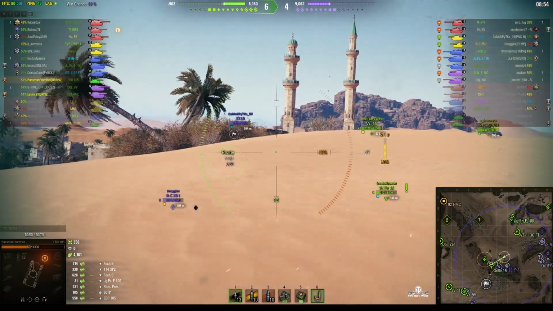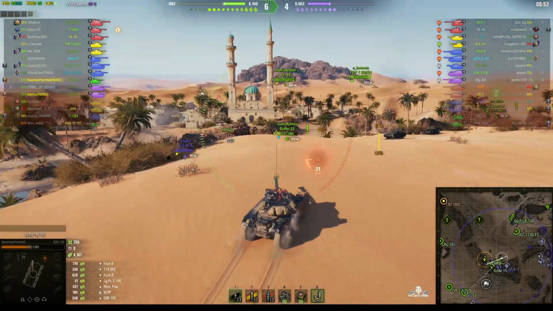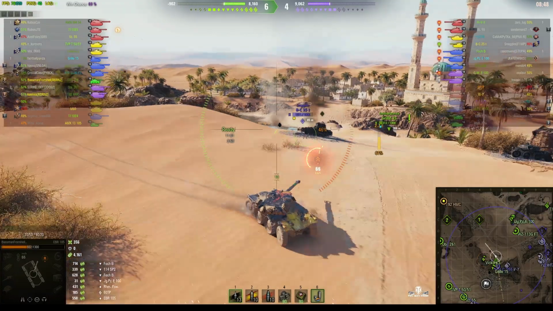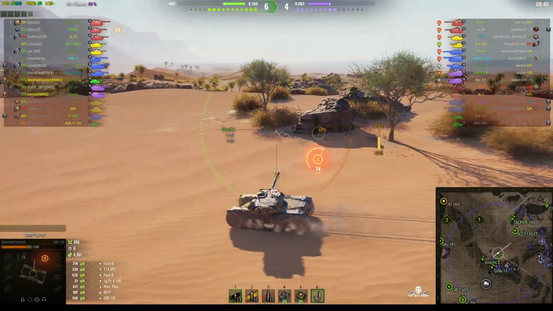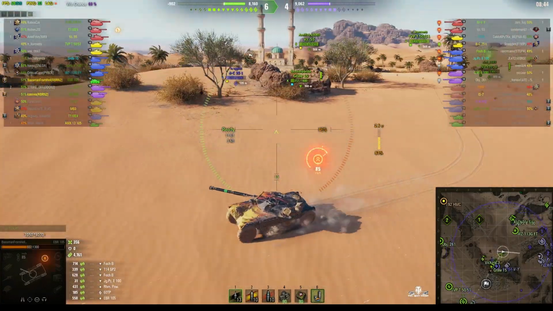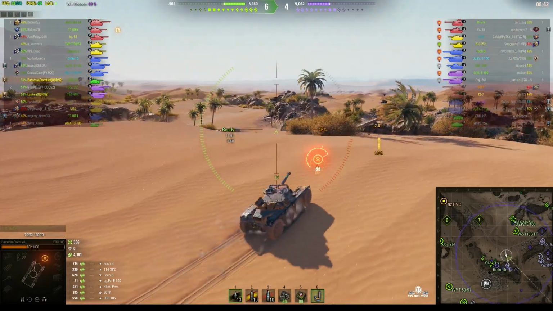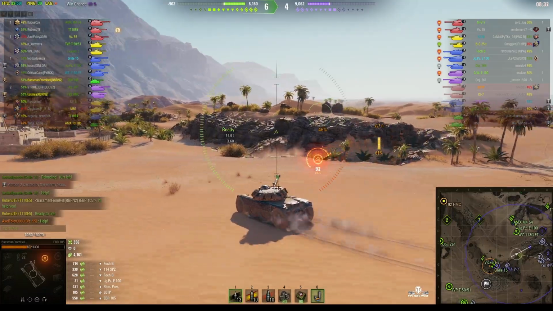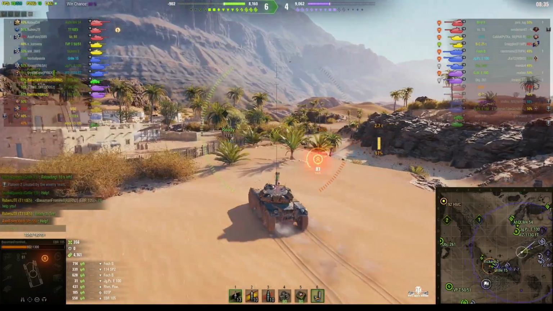Both sides still have their Arty. The enemy team's got a GWE-100 and an Object 261, whilst we've got the T92 HMC and another Object 261. And in fact, our Object 261 already has 2 kills, which is very good indeed.